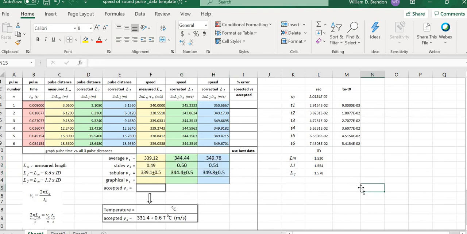Okay, now, what I want you to do is pick the best one here. So I guarantee you that's the best one. But let's see what the speed of sound should be. So if I go over here and put temp, and the temperature of the room, when I looked at it, was 71 degrees Fahrenheit.